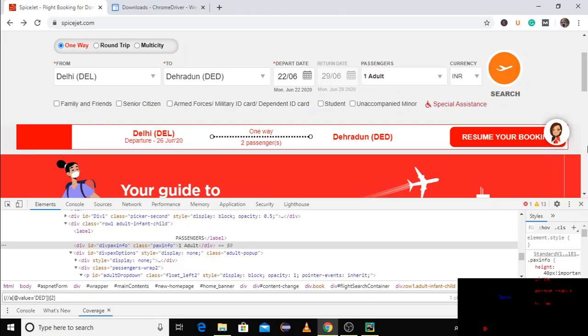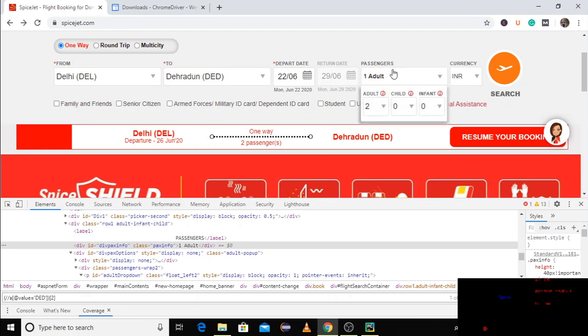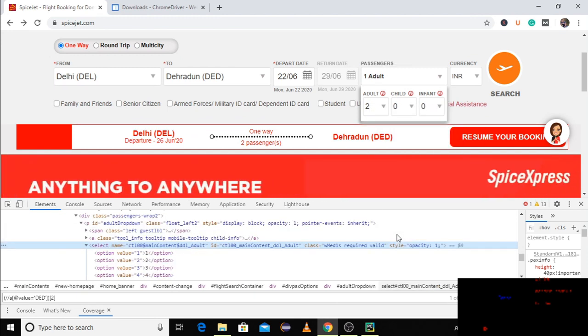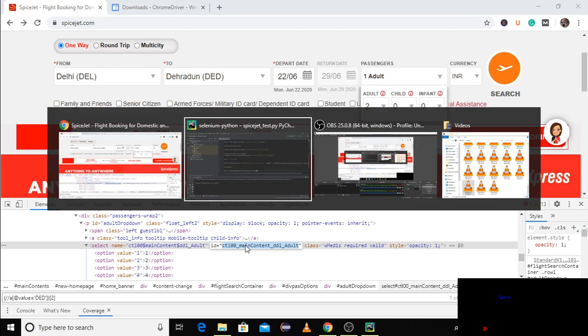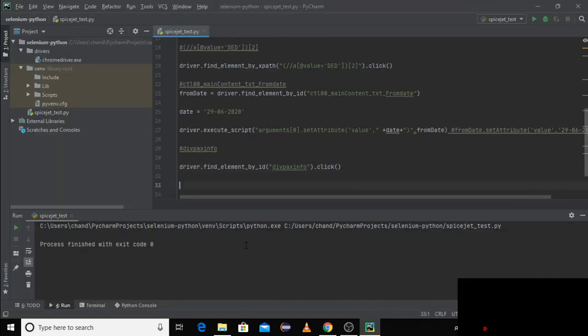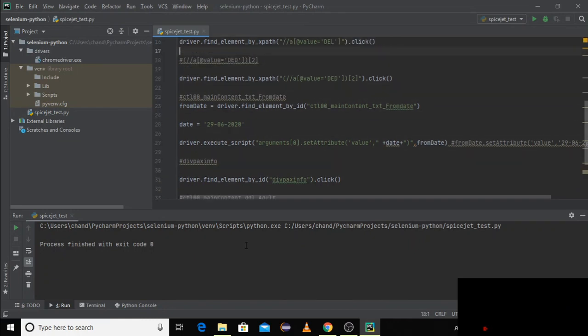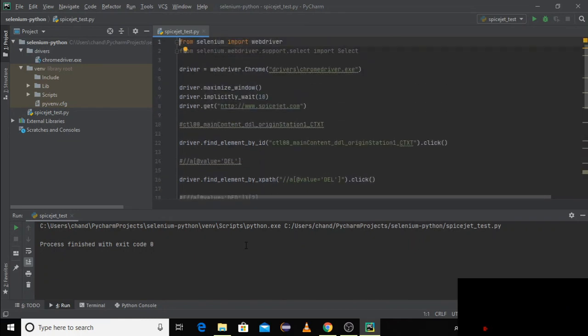So now that we have clicked on passengers, we have to click on this adult and select the number of adults. So I'll inspect this element, and this is a select, and I'll copy the ID and I'll paste it here first. And for using select, actually we have to import it first using this import which I've already added.